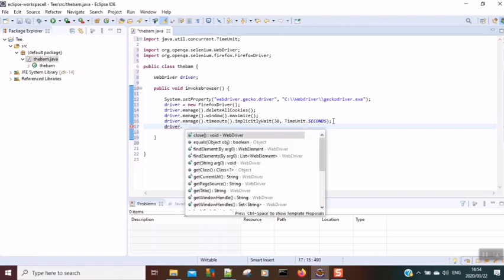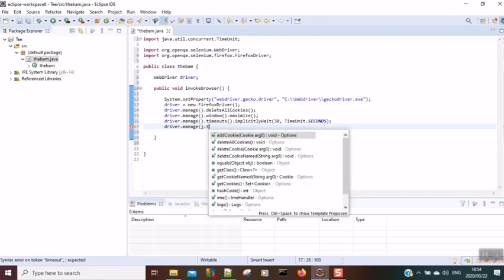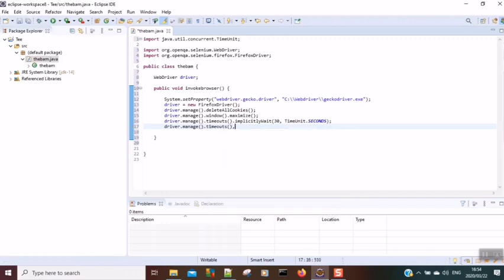Because you have to realize that the lines are executing very quickly and I need to control the execution here. Timeouts. Okay, I forgot something. Dot timeout. I want to control the page load, instead of timeout.